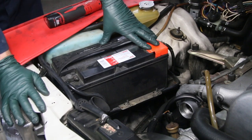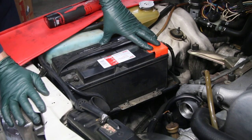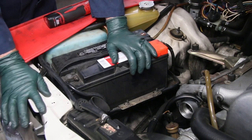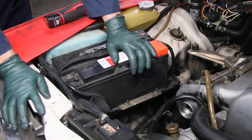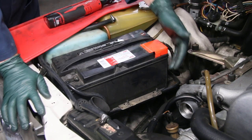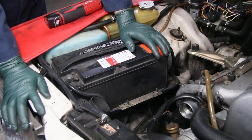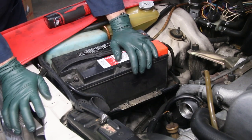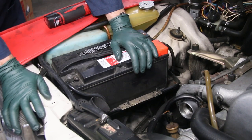Anytime you acquire one of these older Mercedes Benzes, I would say at least 15 years or older, I recommend you remove the battery and inspect the battery tray for rust. This is common because lead-acid batteries do gas off and along with moisture they cause the metal tray to rust, and if it's not attended to it'll cause the area under the tray to rust. In some models that can lead to water getting into the cabin area of the car.